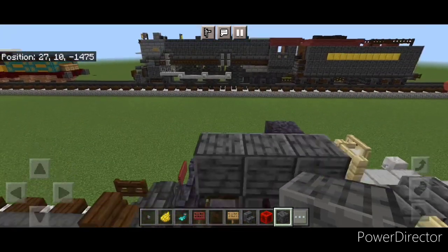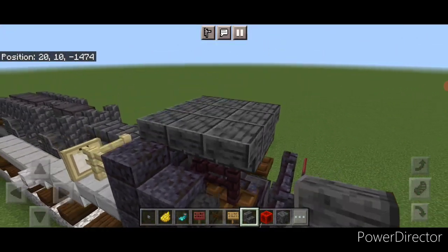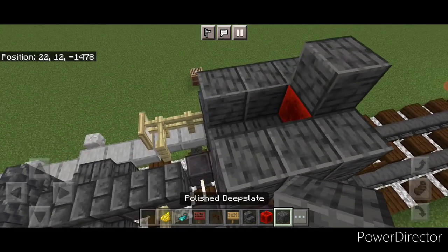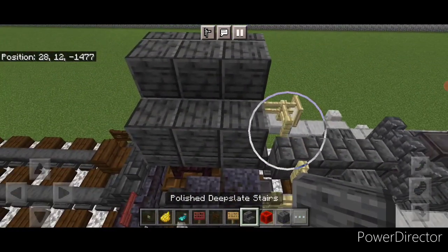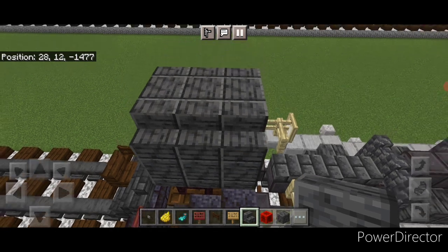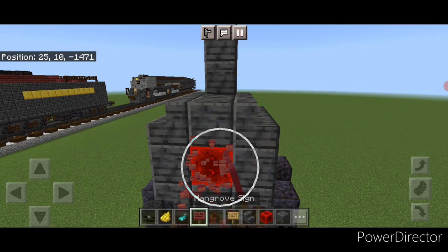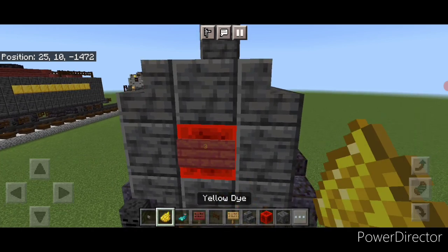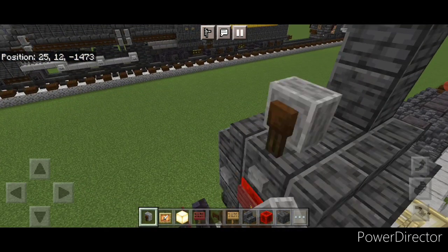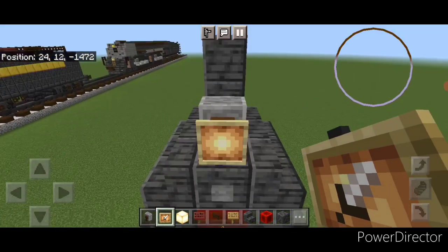Come on top of these two netherite blocks in the middle and do three polished deep slate, then three upside-down polished deep slate stairs facing outward on either side. On top of this do three polished deep slate on either side and a redstone block on the front middle, then three polished deep slate on the top middle, three stairs here and three stairs here. On top of the back do a column of two polished deep slate blocks, then come on this redstone block and put a mangrove sign with the number three — hit it with yellow dye and a glowing ink sac — and surround it with four stone bricks. On the top middle put a grindstone, crouch and put a glow item frame on it, then put a froglight inside the item frame.